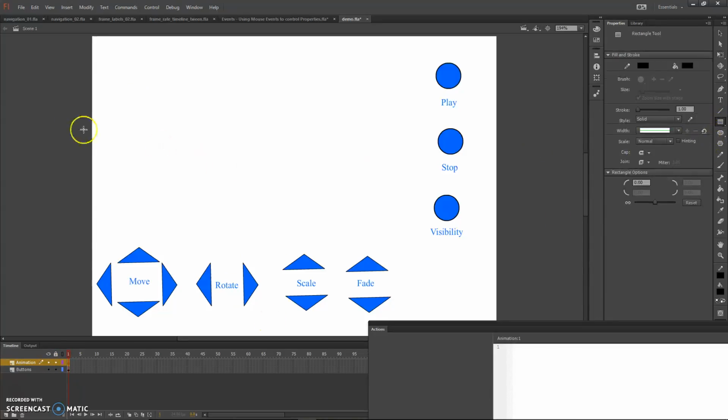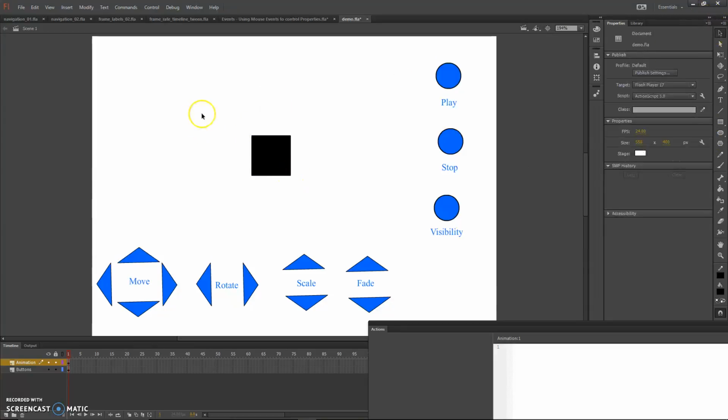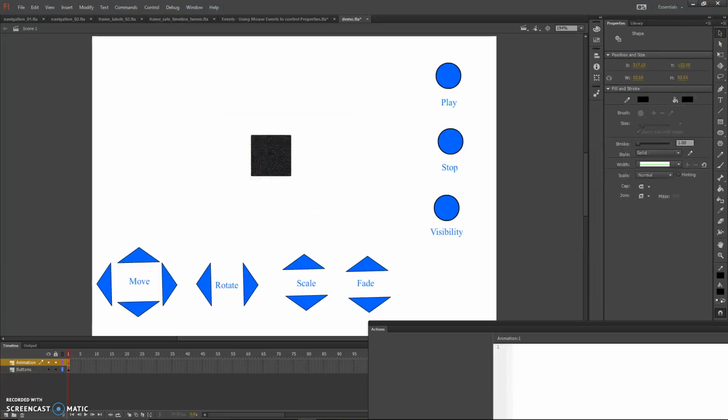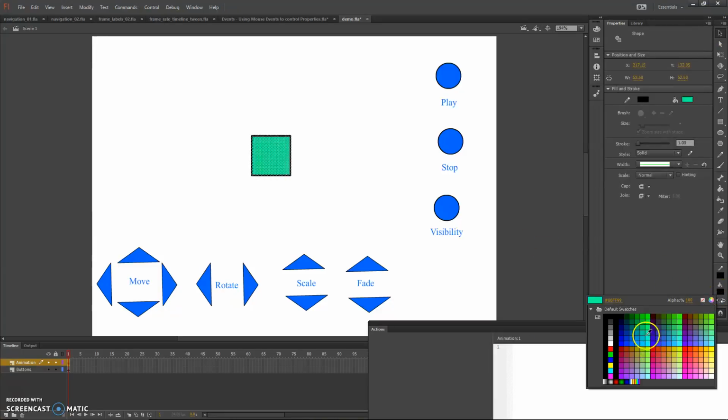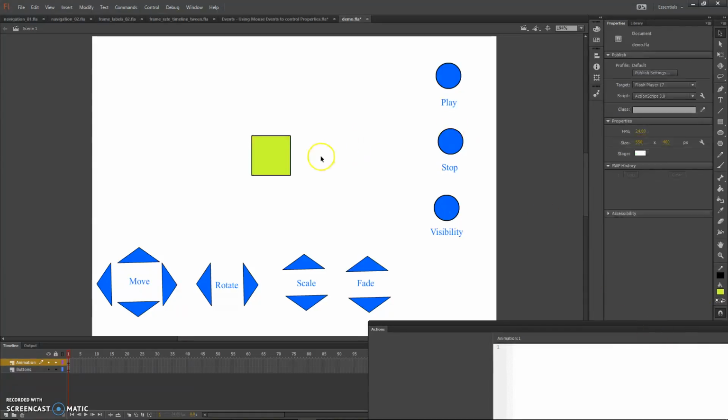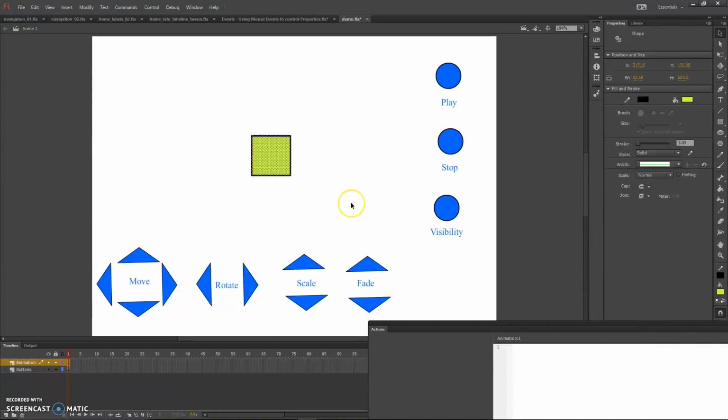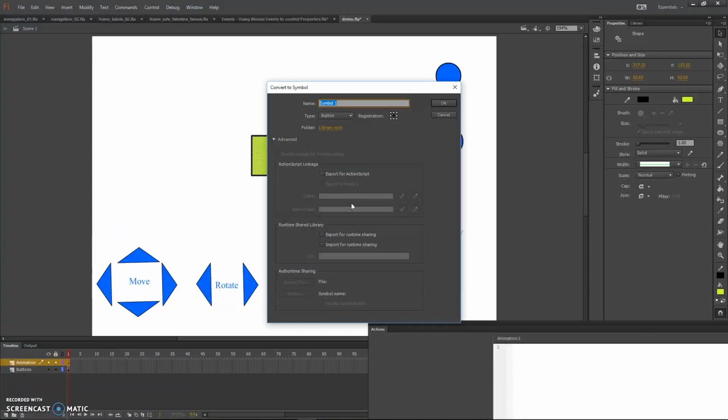So again, we will create a square, make it a different colour, turn it into a movie clip. We'll call it animation. Make sure you change type to movie clip.